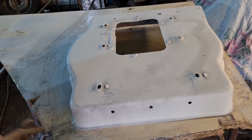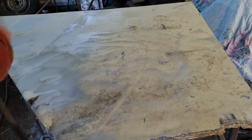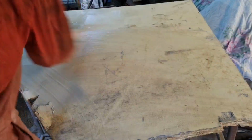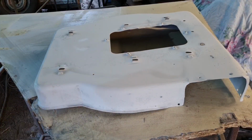Right. We've got our table cleared, so we're now going to just blow this table off. And we want all that dust off. Remember, cleanliness, cleanliness, cleanliness. So the table now has pretty much just got some wet on it. Give it a wipe. Wiped, we can now put our cutter deck on.